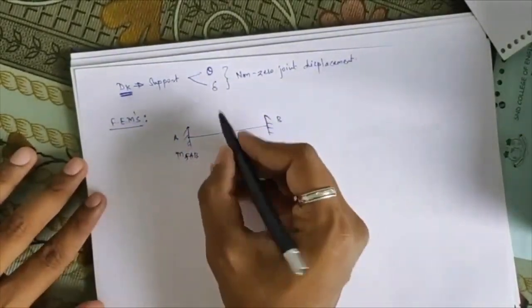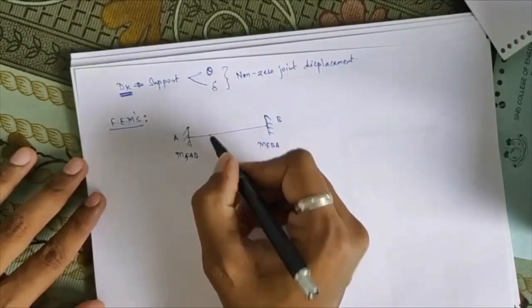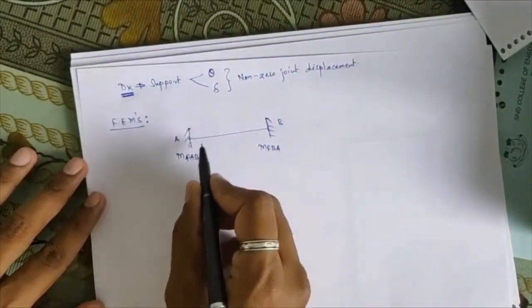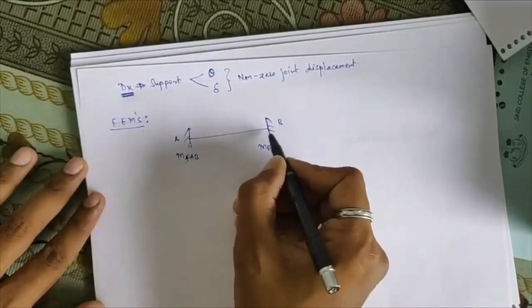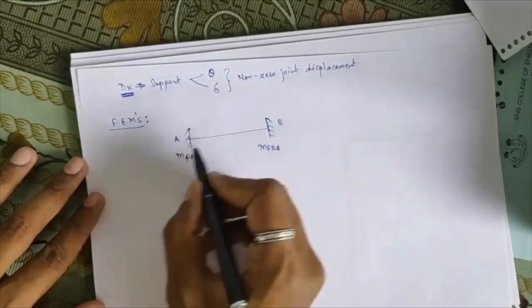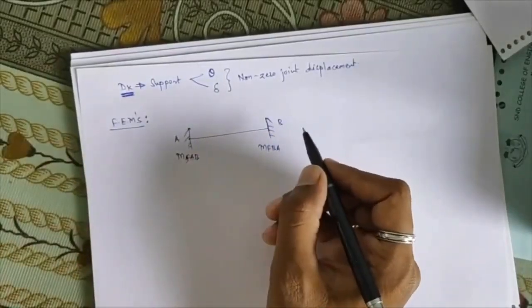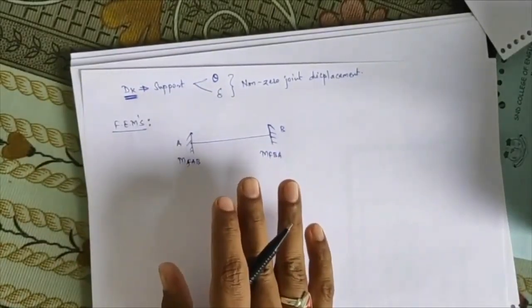You'll refer again to those tables: if the point load is at the center, if the point load is at a non-uniform distance, that is at distance A from point A and distance B from point B, if UDL is present, or if UVL is present, that chart you have to refer again for this.